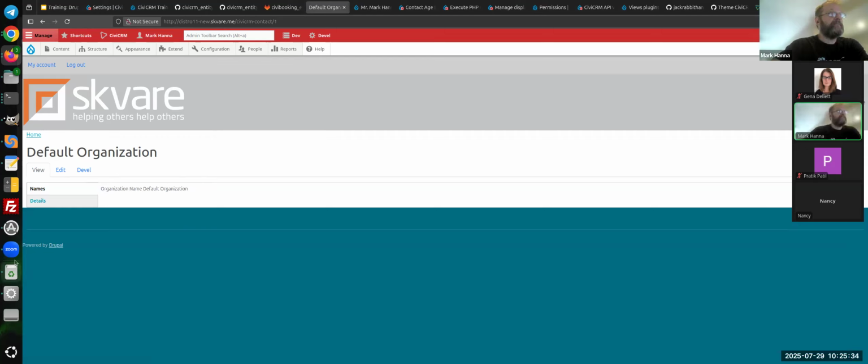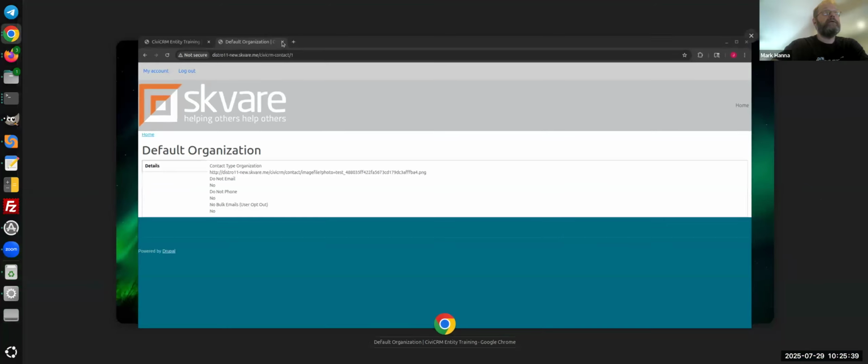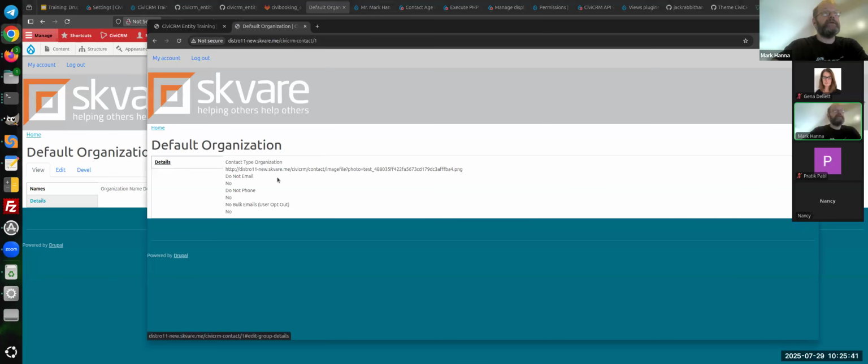And you can see here that it's not showing because this user didn't have permission, right? So we can have them be able to see the entire entity, but the names field set has disappeared because the only field in that field set was the organization name, and this anonymous user did not have access to view that.